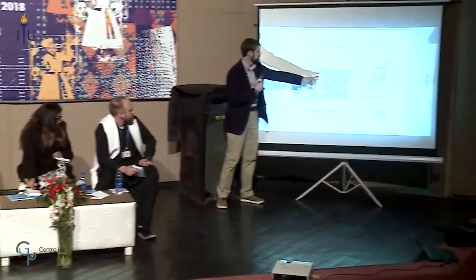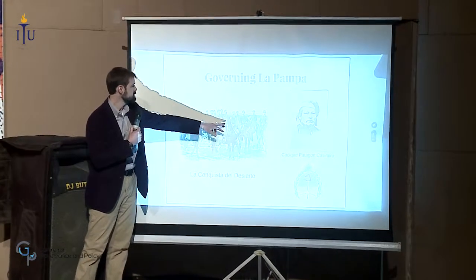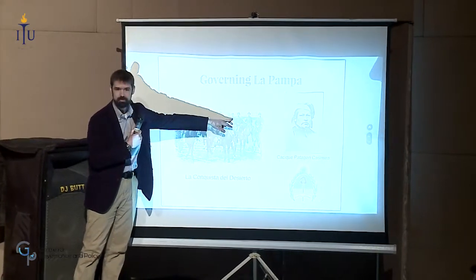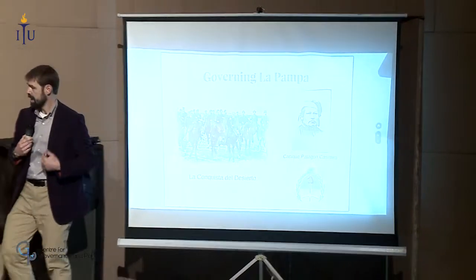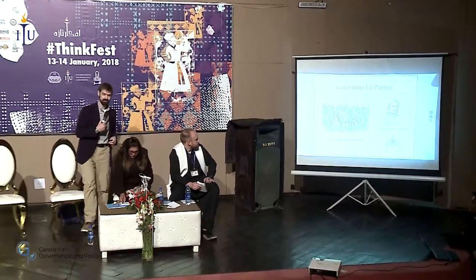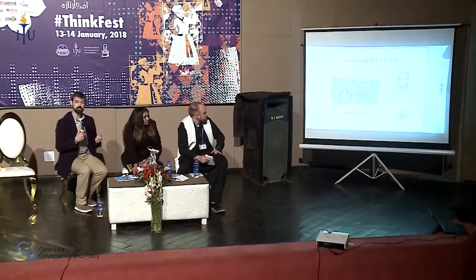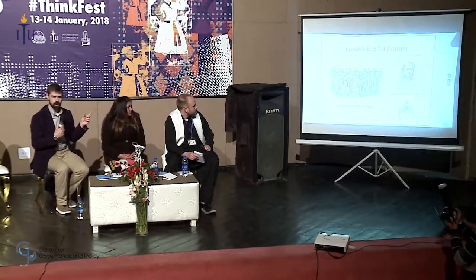If I can actually point him out. This man here is the man who starts this. His name is Julio Roca. He becomes the president of Argentina. He's not so interesting. It's this man back here, a man named Ignacio Fotheringham, who had previously served in the East India Company Navy and was drummed out of the East India Company Navy, subsequently emigrates to Argentina and is central in the conquest of the desert.